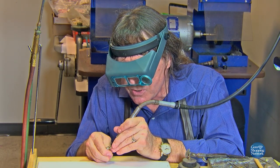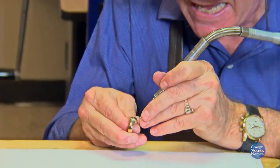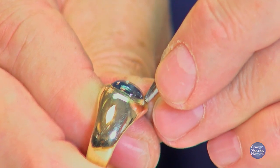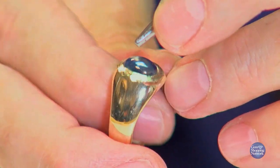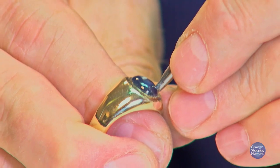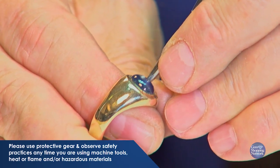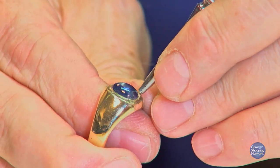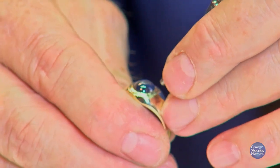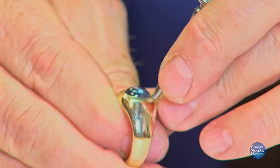The stone isn't bouncing out and it's not shaking loose. If there was a chance of that stone not being tight or coming out, this action would make it do so — the action of this hammer handpiece is violent and unforgiving, and it will certainly bounce a stone out if it is not in there correctly. I have it on a softer hit as I'm working just a little closer to the stone, evening up some of the metal, working out indentations made by the handpiece and burnishing it so it will actually make it easier to clean up and finish with less metal loss.